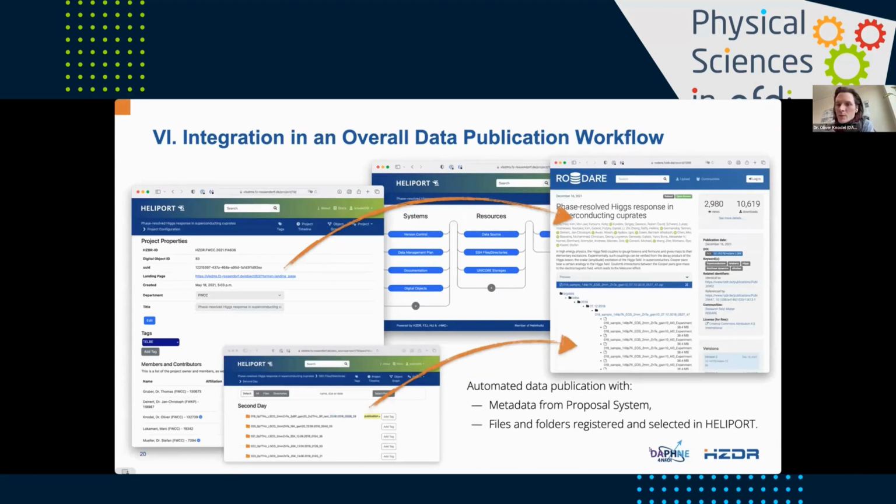And this is really nice because it took me one time for a beamtime, I think 40 minutes to prepare everything. With Heliport, it is only one click. And then, okay, 2 clicks, but it is easy. It's really easy to manage.